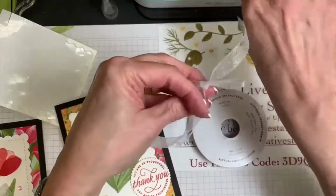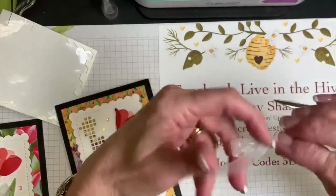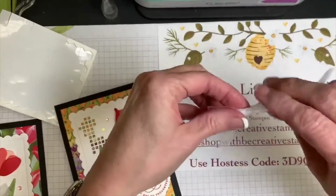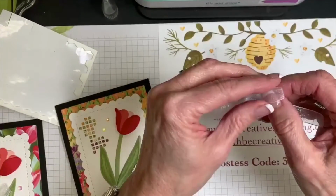And this will take, I'm gonna shape this up some more, but I can go ahead and trim that. And let's see here. So once I get the bow tied, I just start fiddling with it.